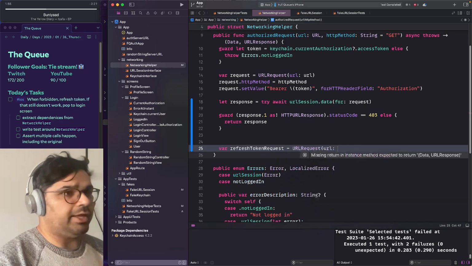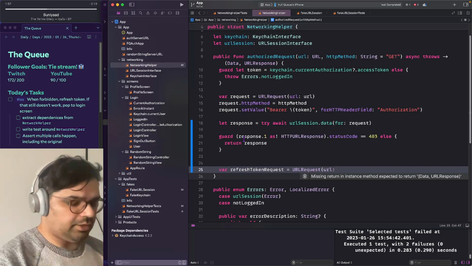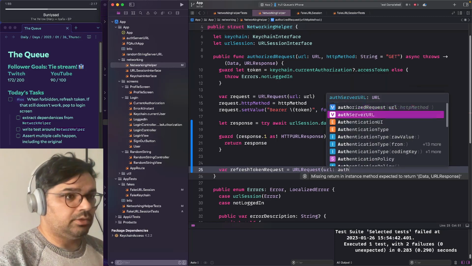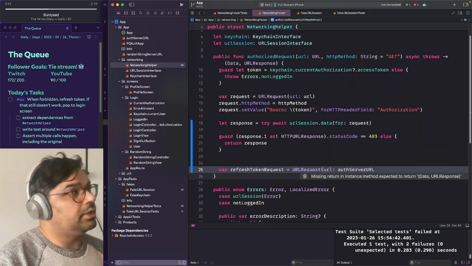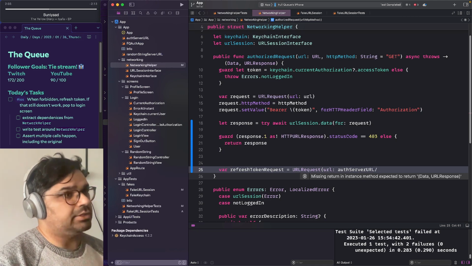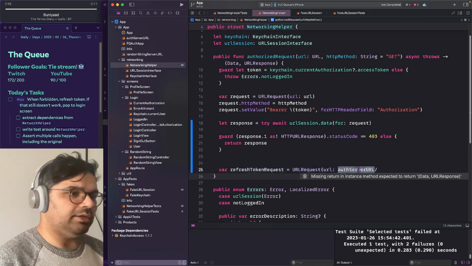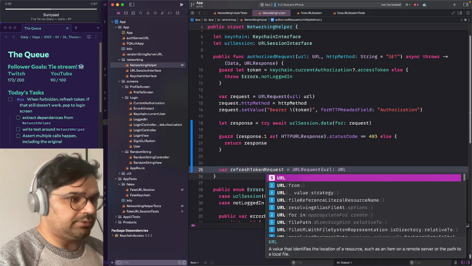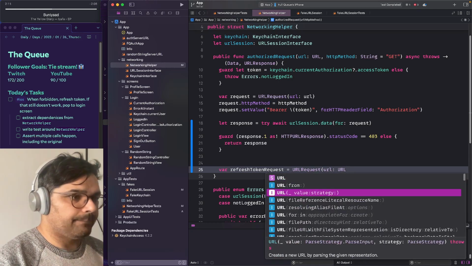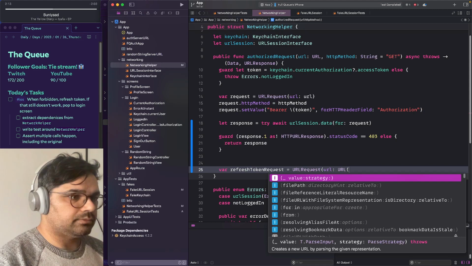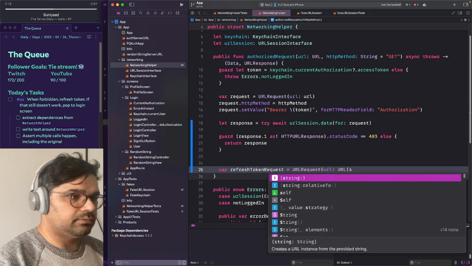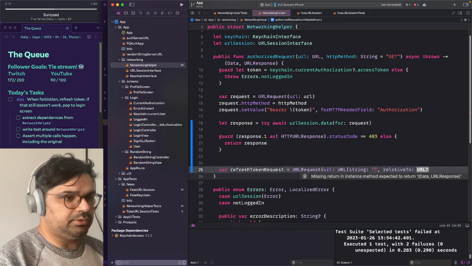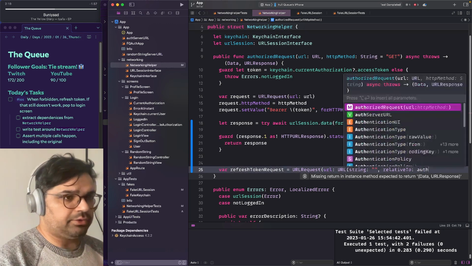And the URL for that is going to be the auth server URL slash. Oh, we can make a URL relative to the other one. Yeah, string relative to. This is going to be the auth server URL.